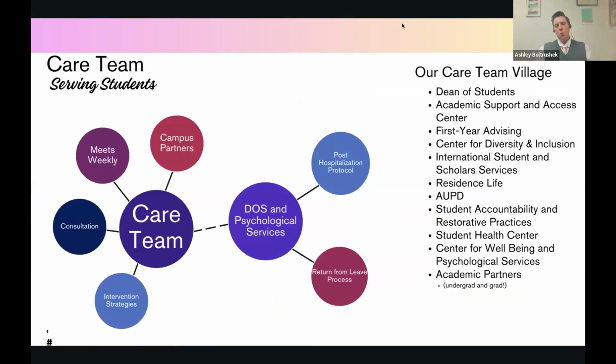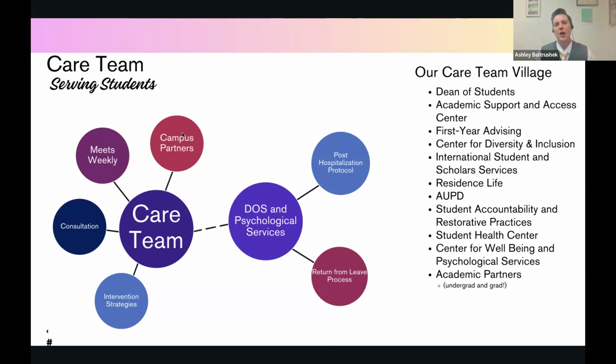And so one of the most important components of the work that comes out of our office centers around the care team that we work with. Our office coordinates weekly conversations with members of the campus community to talk through students and situations that may be right there on our radar for some reason. They are standing out, they're distinguishing themselves in a way that's maybe a little disruptive, a little unbecoming, a little surprising or shocking, right? It's that gut instinct feeling of this just doesn't seem right.